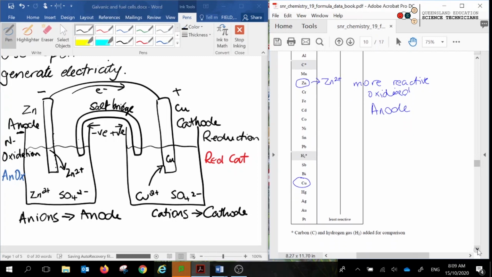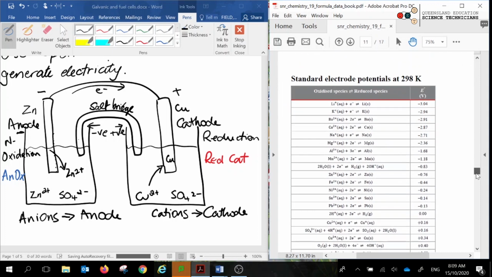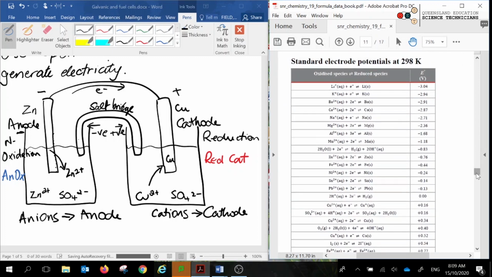Another way of actually looking at how much electricity is being used is to use our standard electrode potentials. Now these are for 1 molar solution, so I would need to make sure that this states that it's a 1 molar of each of these solutions, and would hopefully also tell us that it's at 25 degrees or 298 Kelvin, and that it's at standard pressure.